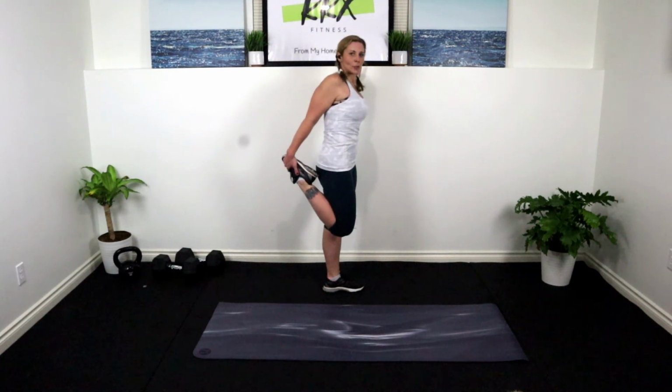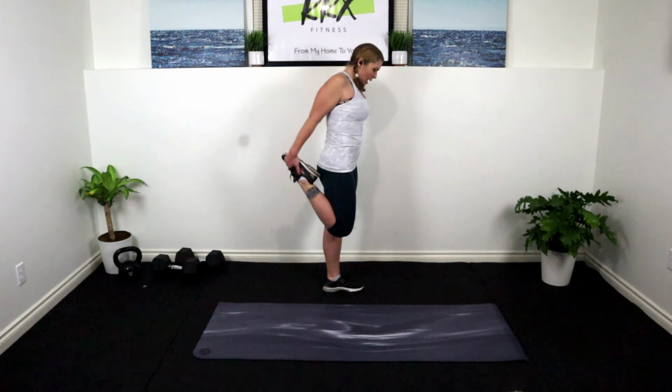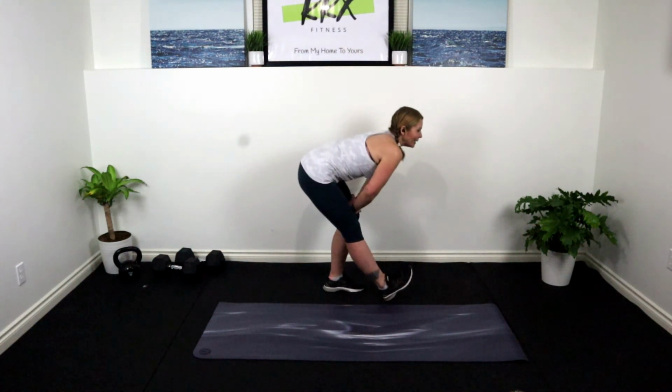Forward, nice glute stretch. And bring it down, heel to the ground, push that hip back.